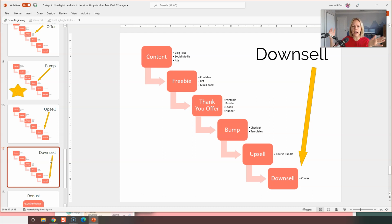And then lastly, as you build out this funnel, which can take you years, like don't worry, I have some funnels that is only a freebie and a thank you offer. We have multiple funnels, but not all of them are this deep. Make sure that funnel actually relates. So the freebie relates to the upsell and the downsell. You're not going to sell like a freebie on fitness and then your downsell is on real estate investing, right? You kind of make sure that they're all the same. Otherwise, they're going to convert pretty poorly.